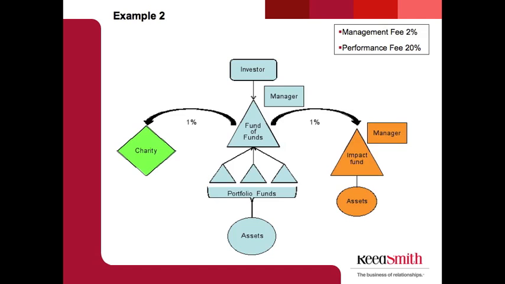I mean, if this has got 500 million under management, 2% every year is going to be a fair whack to either charity or to this impact portfolio. And the manager is still incentivised to make money for its investors through its performance fee. So for the investors in this structure, it's great because the manager is going to be even more inclined to make money for them. And that's actually it on funds.